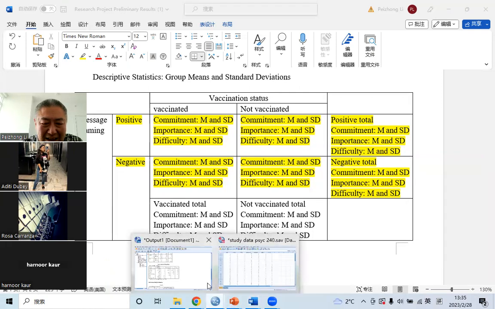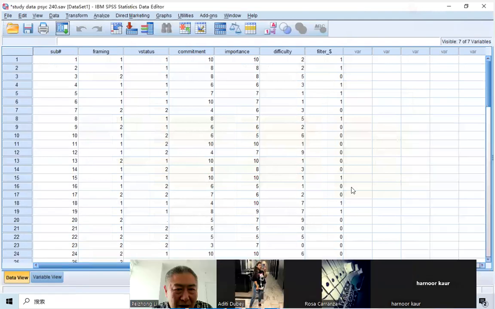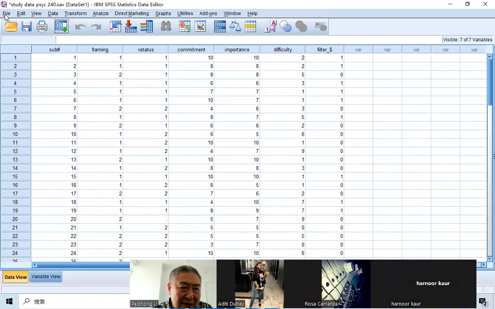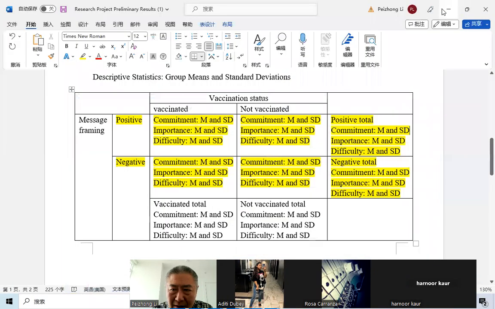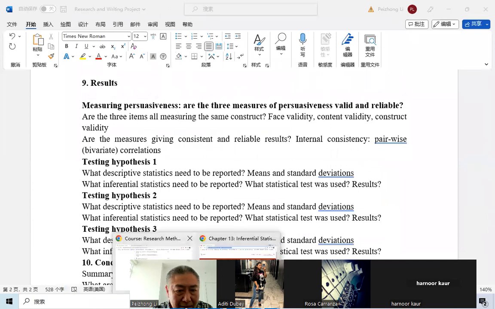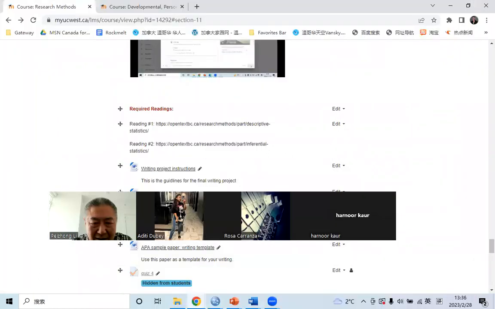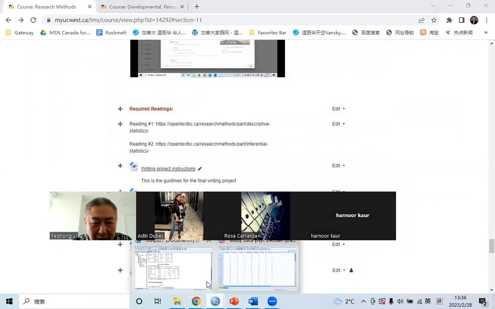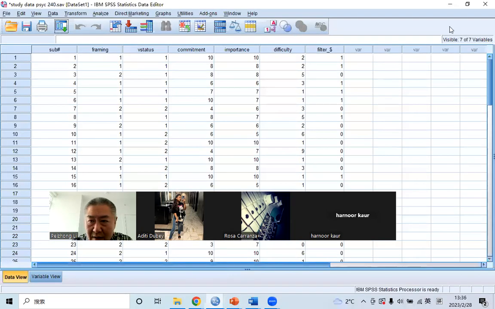For the data analysis, we use SPSS. Now, this is commercial software. Is anybody taking 250 with me next semester? If you take 250 data analysis, you will have to learn how to use this kind of program. Unfortunately, I found there's a free version. It's not SPSS, but very similar. It does almost everything like SPSS, with a few exceptions. Here, I'm going to use the original commercial SPSS to do the analysis.